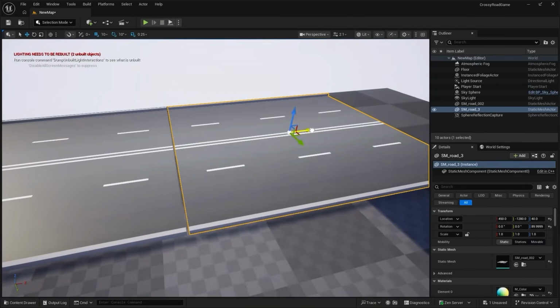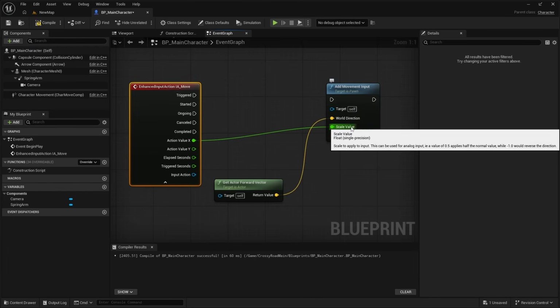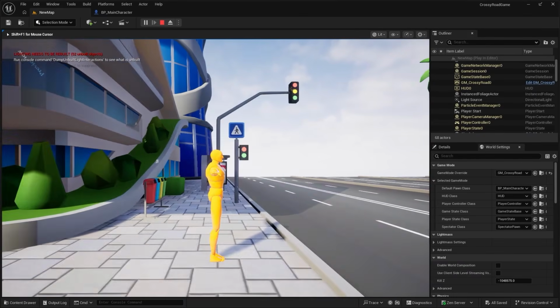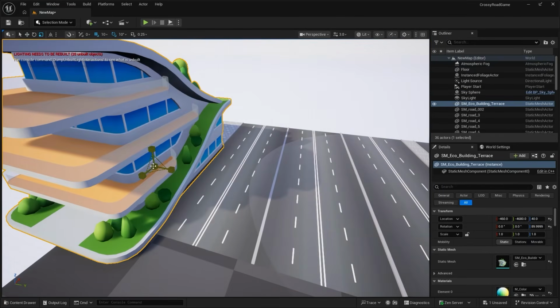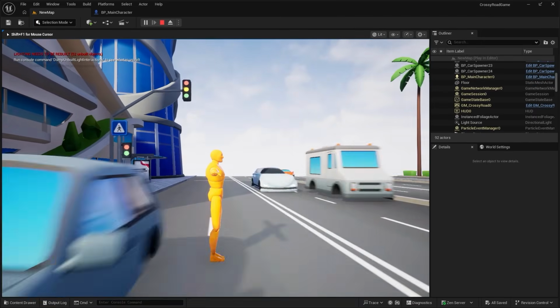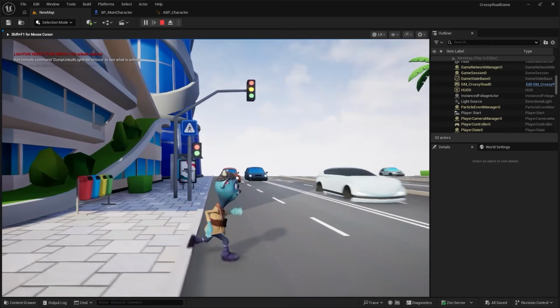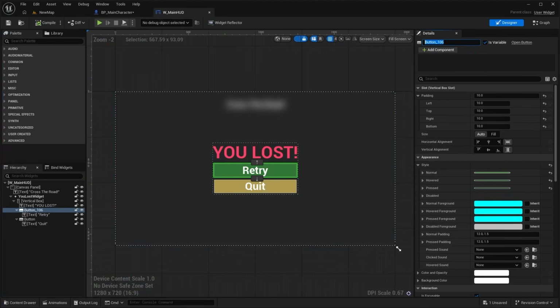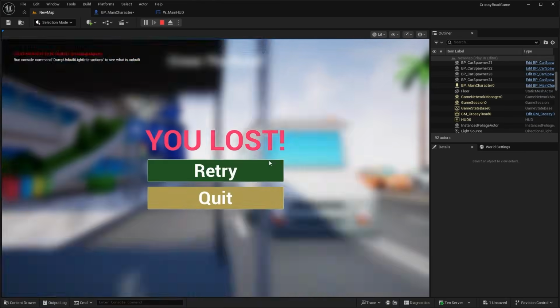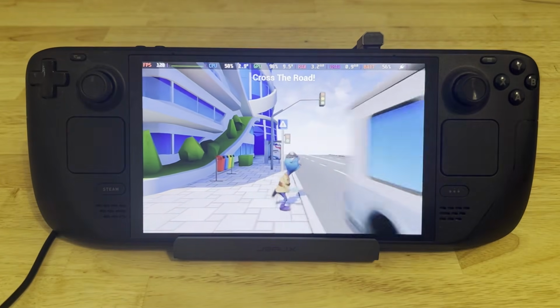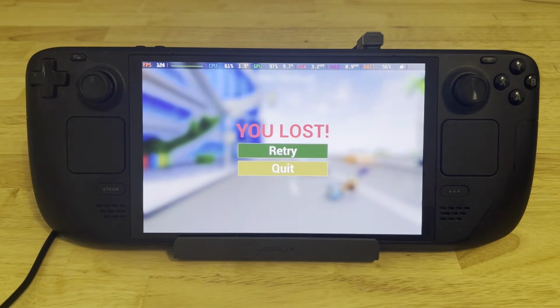Once we've gone over the basics, we'll move on to chapter 2, where we will create this 2.5D Crossy Road game. In this chapter, we'll start by creating a blank project, setting up our character blueprint and movement inputs. We'll create and block out our level, add moving cars, set up the death and ragdoll, and import and animate a custom character. We'll even dive into creating widgets and user interface, and this simple game will just teach you the fundamentals about what it takes to create a game inside of Unreal Engine.